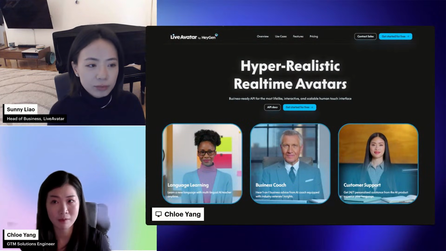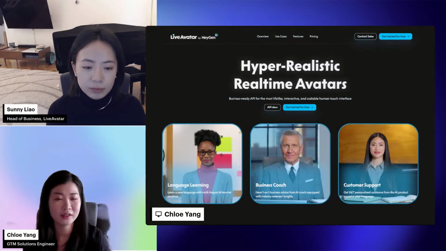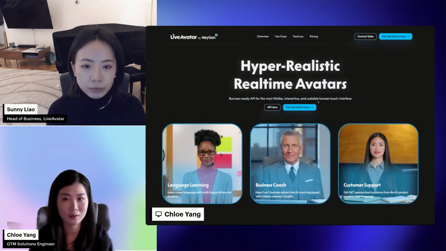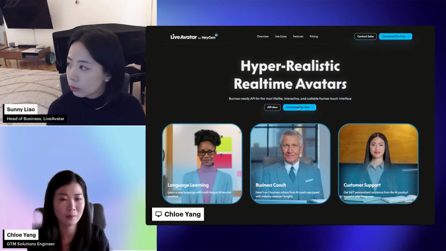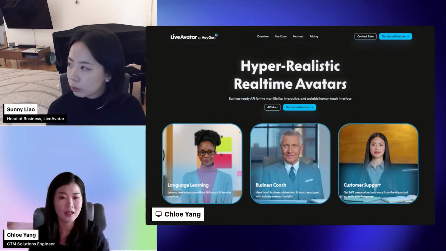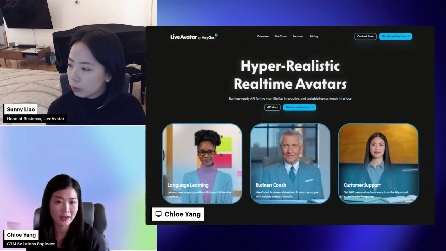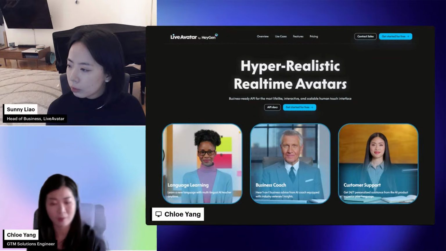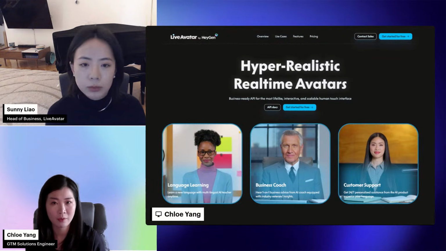So can everyone see my screen? I think so. So like Sunny mentioned, once you are in liveavatar.com, how to get started is navigate on this button. And on this website, before I dive into how you actually can implement with different options like API or SDK, I want to go over functionality wise.